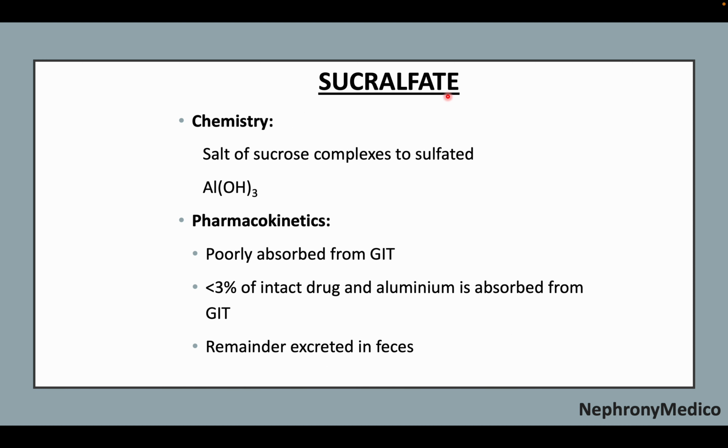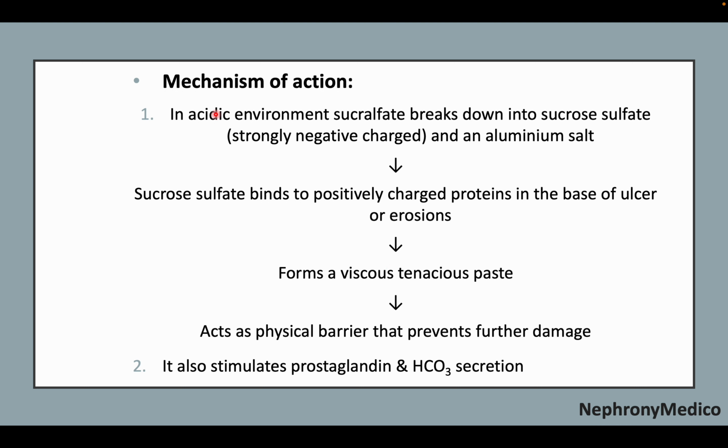Now, sucralfate. It is a salt of sucrose complexed to sulfated aluminum hydroxide. It is poorly absorbed from the GIT. Mechanism of action. In acidic environments, sucralfate breaks down into sucrose sulfate and an aluminum salt. The sucrose sulfate binds to positively charged proteins in the base of the ulcer or erosions. It forms a viscous, tenacious paste which acts as a physical barrier that prevents further damage. It also stimulates prostaglandin and bicarbonate secretion.